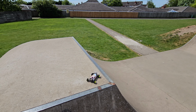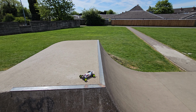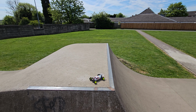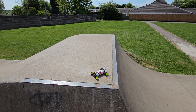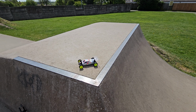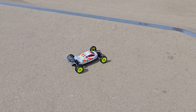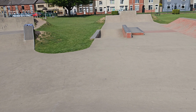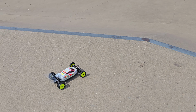Especially, like I said, in the UK they're pretty sold out, and in America they're big, and in Japan mini RCs are taking over. I thought I need to get my hands on it and give it a blast. So without further ado, let's see what this thing can do. Right, so I'm going to stand here at the top just so I can see a view of absolutely everything, and let's see how this thing performs.